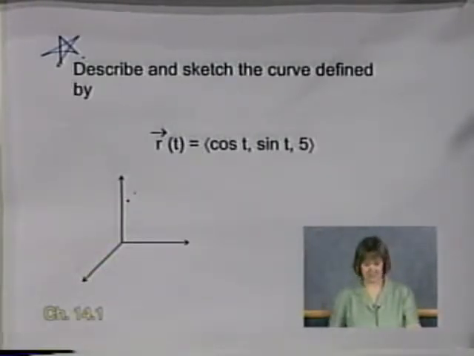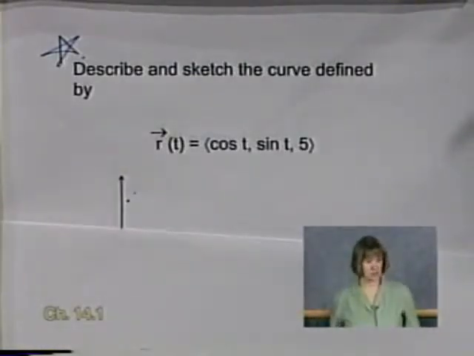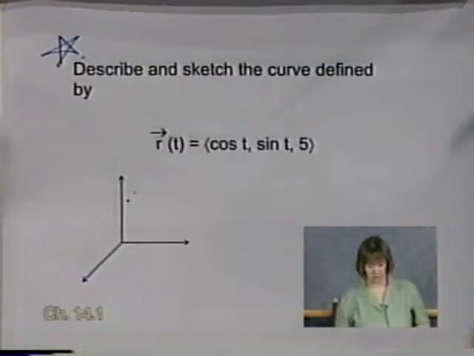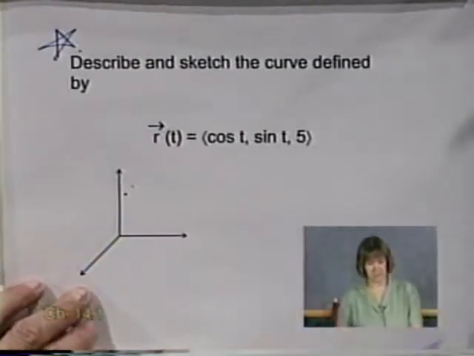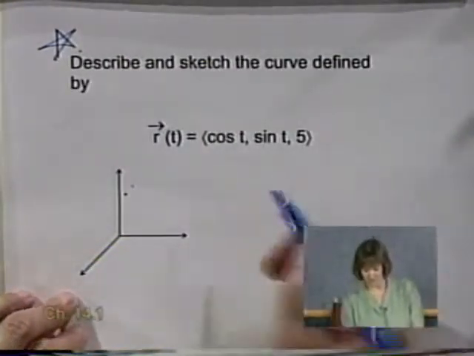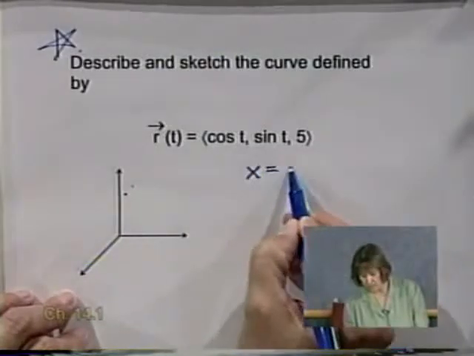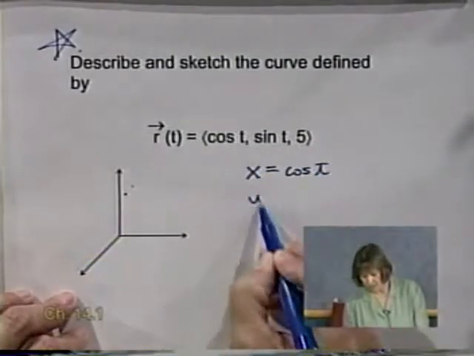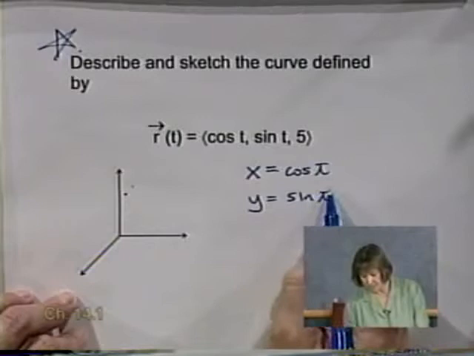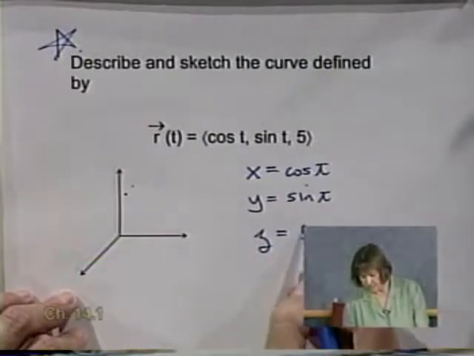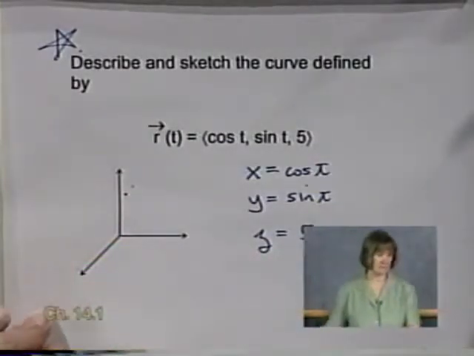All right? It is. Now, let's go back and review just a little bit. Those of you that had me for Calculus 2, we did parametric equations, right? Well, the set of parametric equations that this vector-valued function is satisfying is that my x component is cosine t, my y component is sine t, and my z component is identically 5.